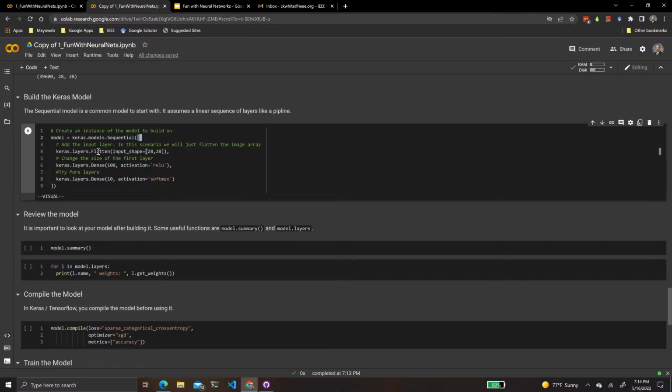Now in here I've put the input layer, which just takes the 28 by 28 array and flattens it out to a one-dimensional array of 784 values as the input. And then it passes it to a hidden layer of 100 cells, 100 neurons, using the ReLU activation function. And right now it just passes that to the output layer. Now these are handwritten digits, so there are 10 of them, 0 to 9, and that then has 10 outputs.